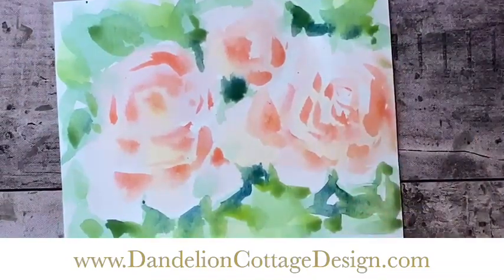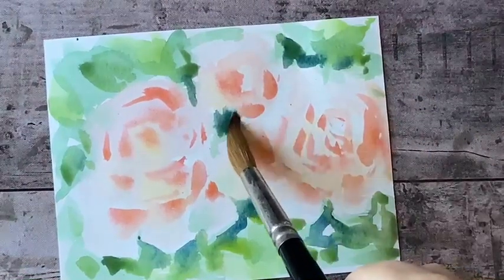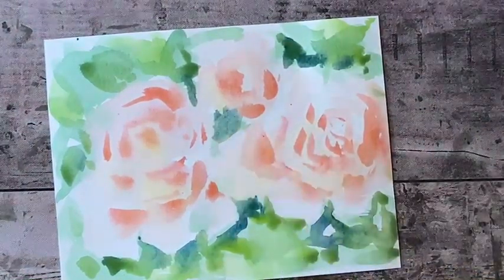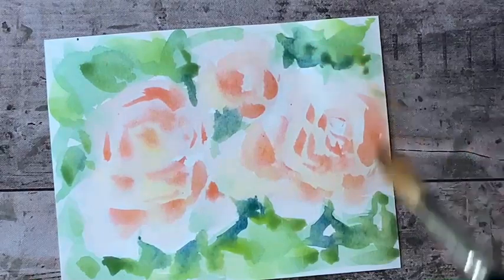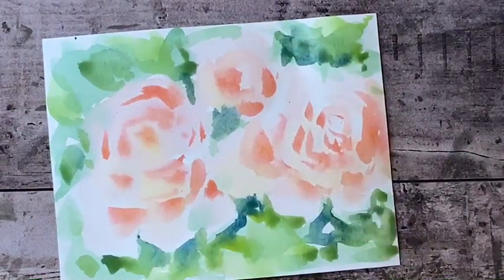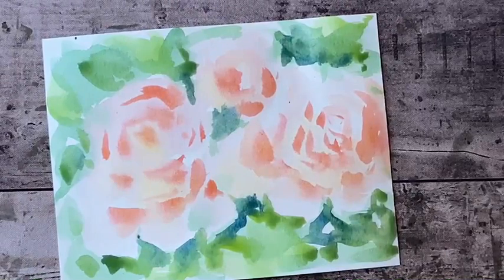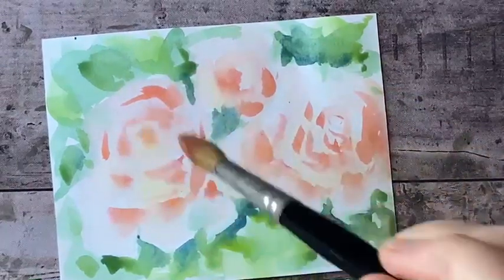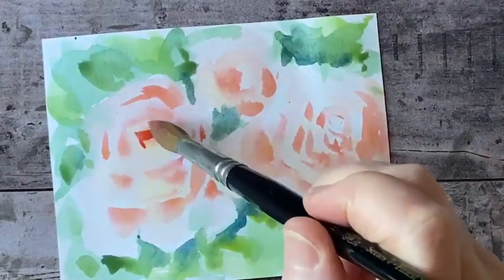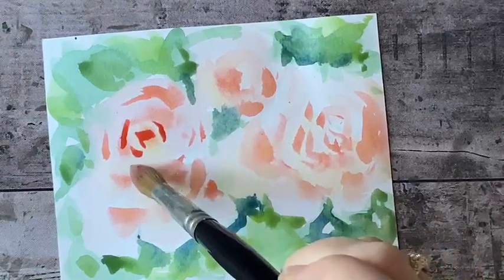Alright, so I'm just about finished here. It's a little too dark in here. I'm just going to lift that. I don't want that quite that dark in that spot. Maybe this too. And I'm going to make one more layer of darker color here. I'm just mixing up a nice rich mixture, and I'm going to use this in the center of my flowers, and I'm also going to draw the shapes of some of the petals.